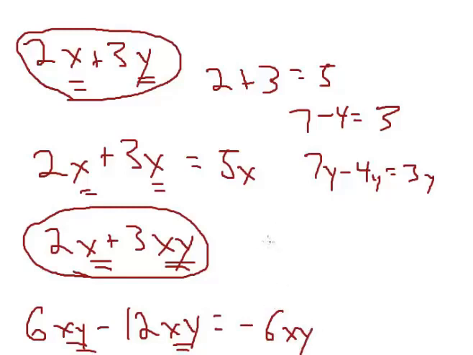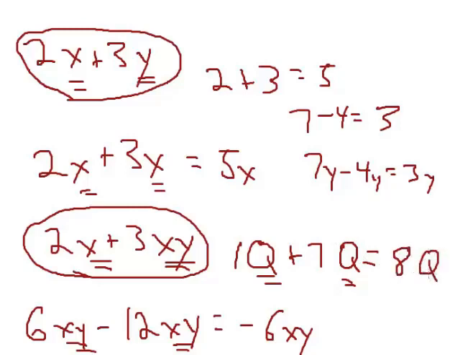What if you have something like this? Just plain q plus 7q. Is that the same variable? Well, yes, it is. If there is no coefficient, as in this case, what is the coefficient? The coefficient is presumed to be 1. 1q is the same thing as q. 1x is the same thing as x. So in this case, the answer, of course, would be 8q. Doesn't matter what the variable is, as long as they're the same.